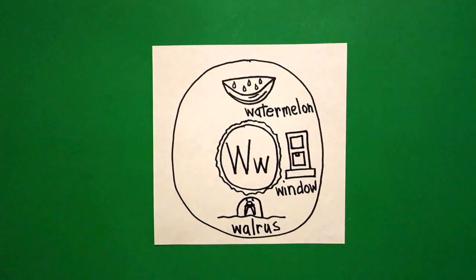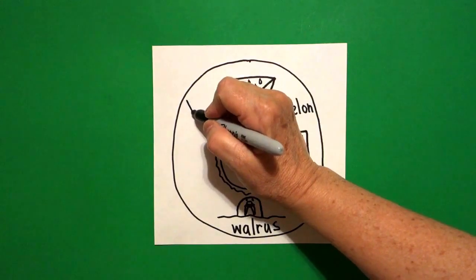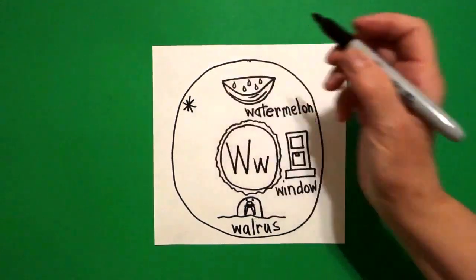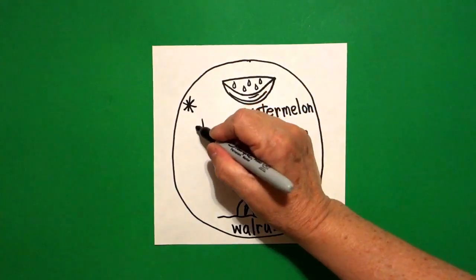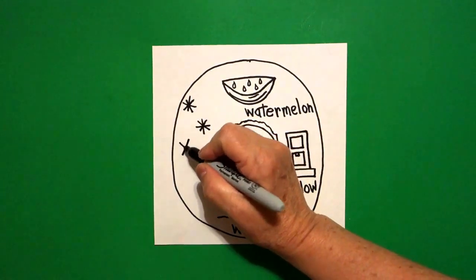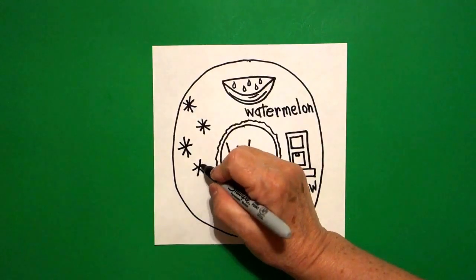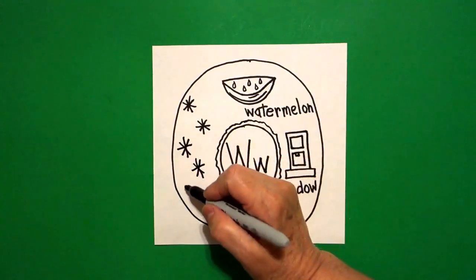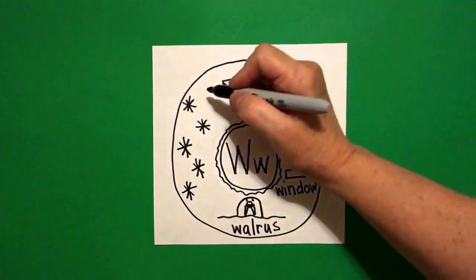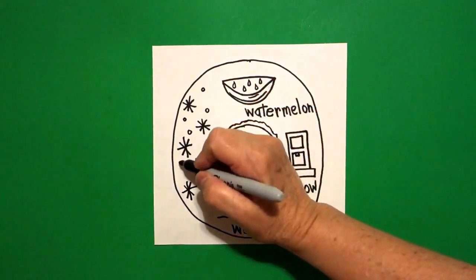Okay? Now I come over to the left and I'm going to draw some straight lines. So I go straight line down, straight line across, straight line, straight line. So it's one, two, three, four. Straight line, straight line, straight line, straight line. One, two, three, four. One more. One, two, three, four. Okay?